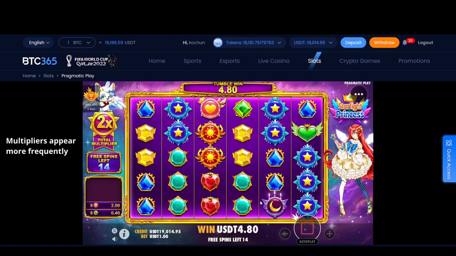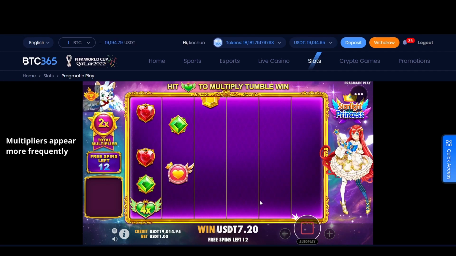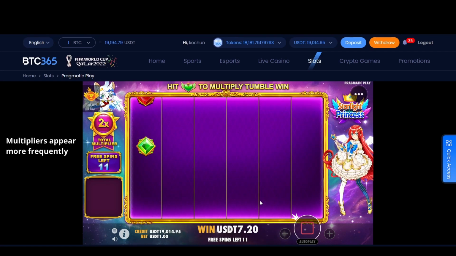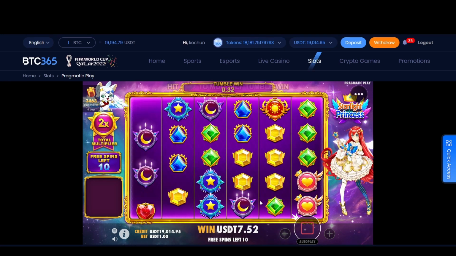During free spins, multipliers appear more frequently. These multipliers could go as high as 500 times. All multipliers shall add up to multiply the base amount after no more triggers are made.